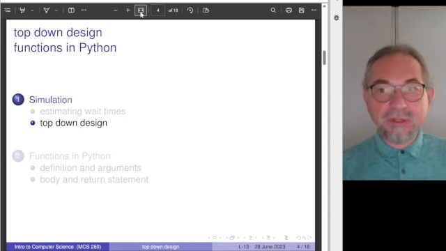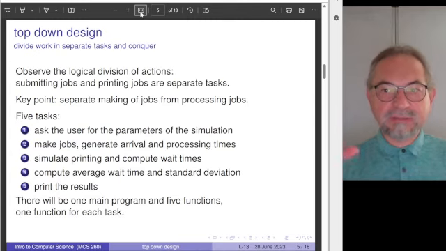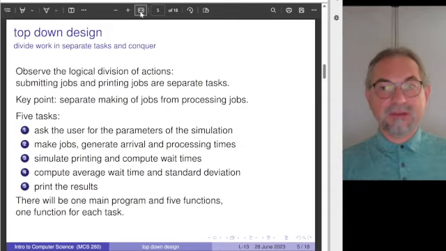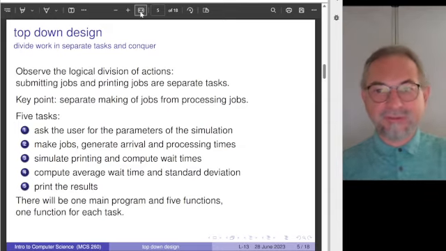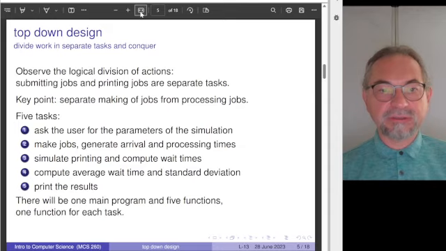If we look at this as one program, we can think about how this program will work. In general, when you have to do something complicated, things start to look really complicated if you try to think about everything all at once. But it gets a lot easier if you subdivide things into separate tasks.